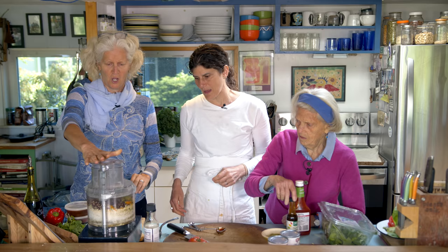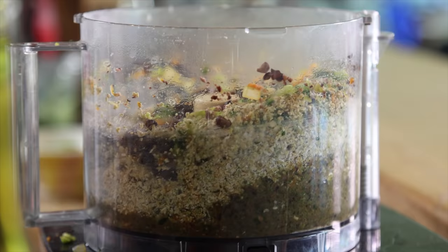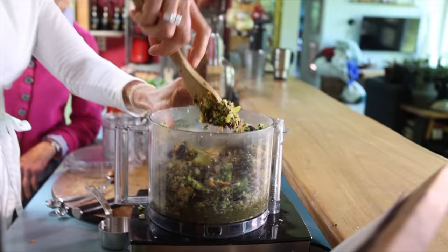Here we go. So this, we just grind it up. I usually like to do it on the pulse. And then you may need... Oh, we need our Tovolo. Here's our Tovolo. You may need to stop it partway through and scrape it. Oh, we always need to do that. The trick is not to over mix it. You want some chunks.